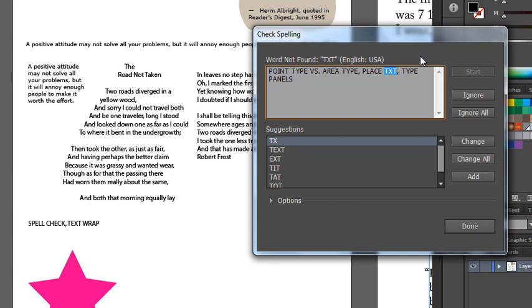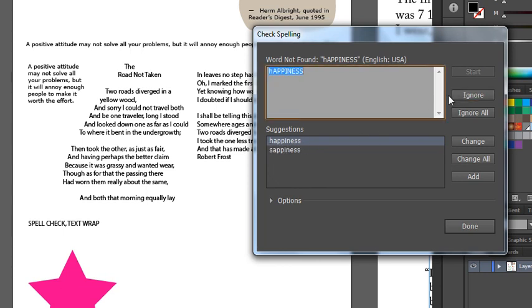So I wrote TXT instead of spelling out the word text because I really mean a TXT file, a file with a .txt extension. So it's prompting me to change that. So for that one, I'd ignore it. Or if I had TXT in several places in my entire document, I would ignore it. Type on a path, it says delete extra word, but I do need that because it's separated with a comma. So I'd ignore. So just going through, it's looking for initial cap, or in this case I did lowercase and uppercase all, so it's suggesting that I change the case for that.